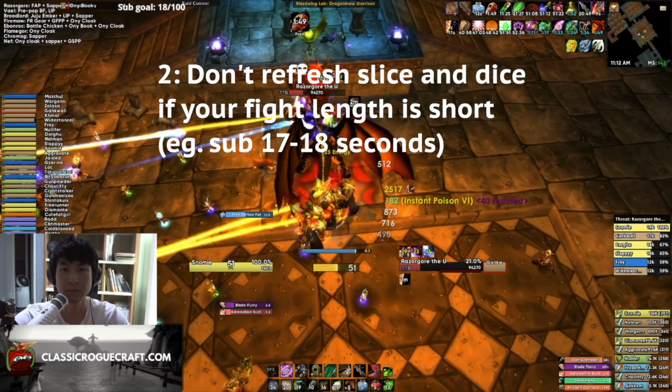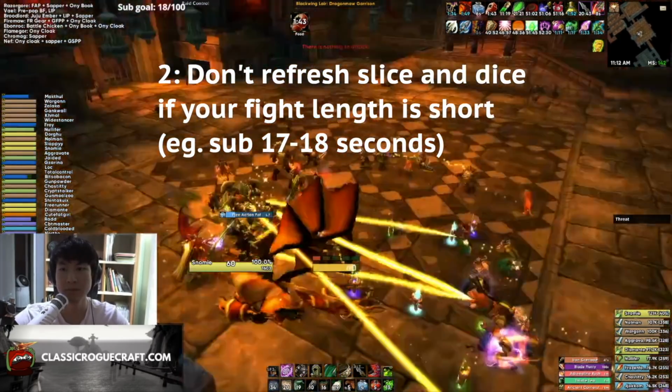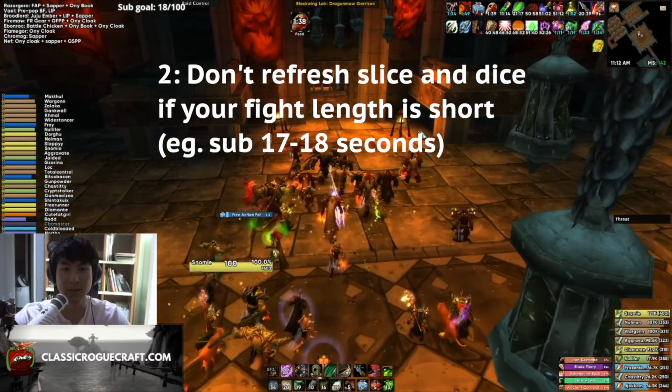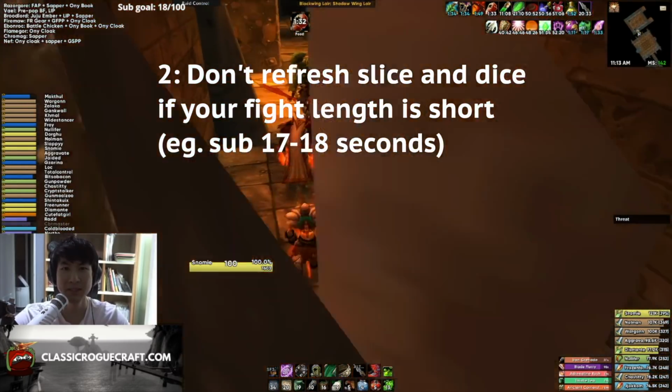The value of a Slice and Dice that's up for only 2 to 3 seconds does not outweigh an extra Backstab. So if your guild kills really quick, but not insane speed-run style quick, then you have to be actively thinking about whether doing that Slice and Dice refresh for a few seconds of uptime is costing you too much immediate damage.